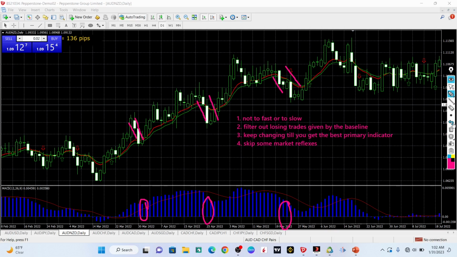That is number one thing you have to note. And then you have to backtest it. And it should also give you at least a win rate of 70% so that it can match with your baseline. So out of every 10 trades you make, it is supposed to make 7 winners.